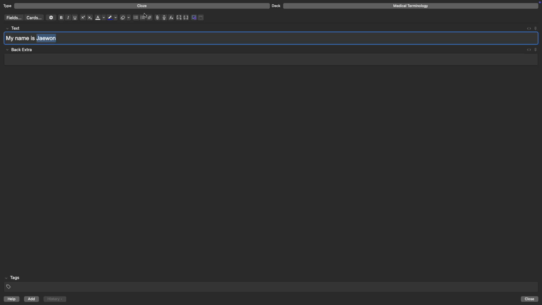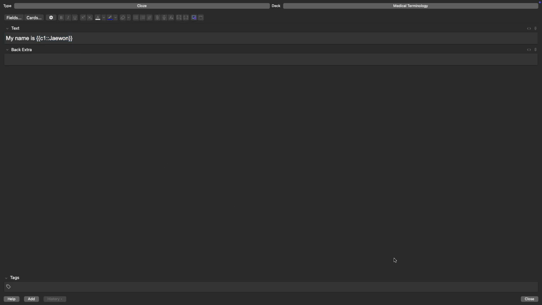On the top bar, there should be this three dots with the plus looking icon. If you click that, it will enclose whatever you highlighted in two brackets, C1, my name, kind of like that.